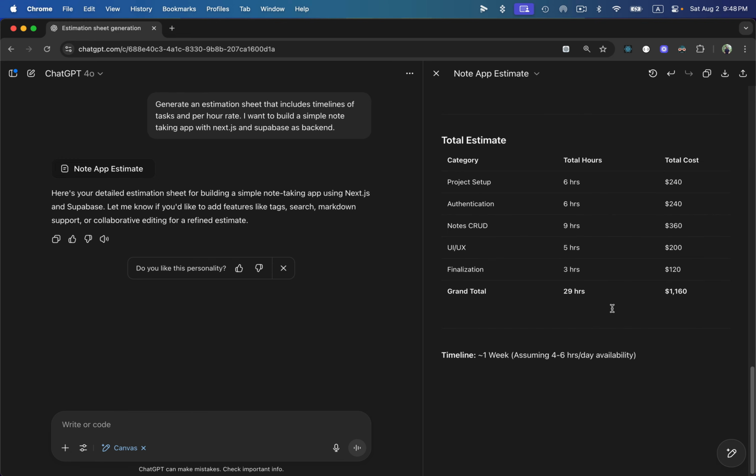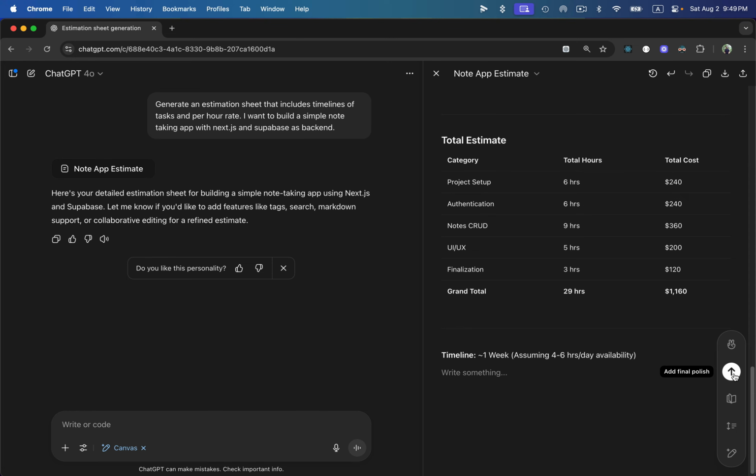Now the cool thing about this canvas mode, since this is the write and content mode of the canvas, is that without writing further prompts to modify the content, we can come over here and just ask it for some quick modifications. For example, I wanted to add emojis. If I click on it, it will give me some ideas about what kind of emojis I want to add in this particular content. If I click on it, it will start regenerating this data, and it's going to add the emojis here.